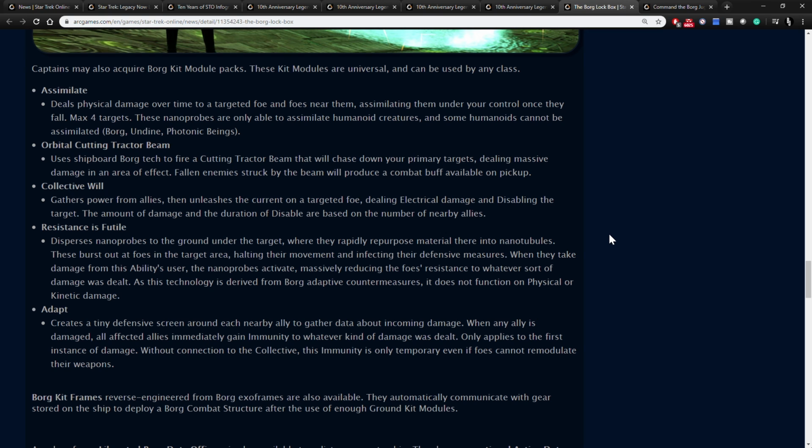Resistance Is Futile disperses nanoprobes to the ground near the target, where they rapidly repurpose material there into nanotubules. These burst out at foes in the target area, halting their movement and infecting their defensive measures. When they take damage from the ability's user, the nanoprobes activate, massively reducing the foe's resistance to whatever sort of damage was dealt. As this technology is derived from Borg adaptive countermeasures, it does not function on physical or kinetic damage.